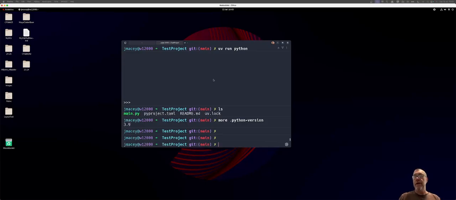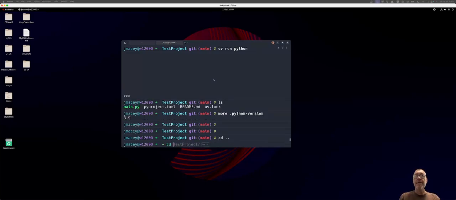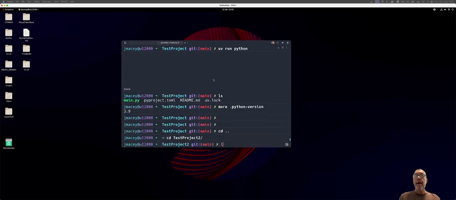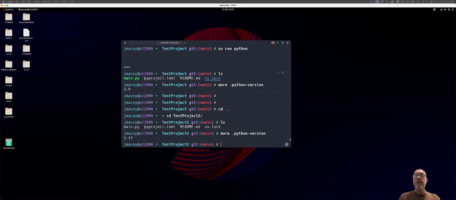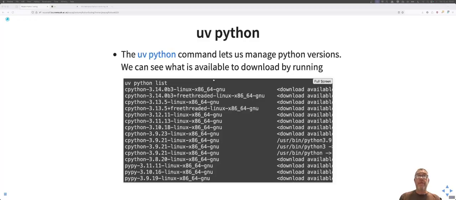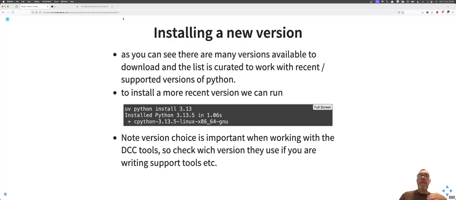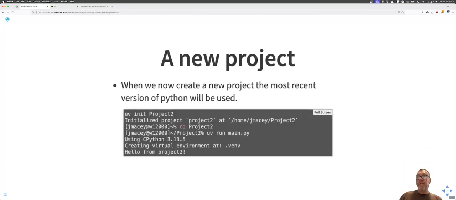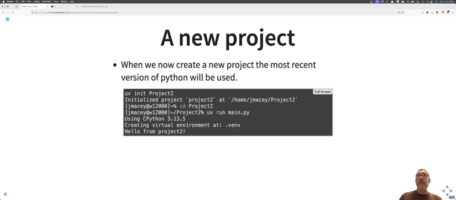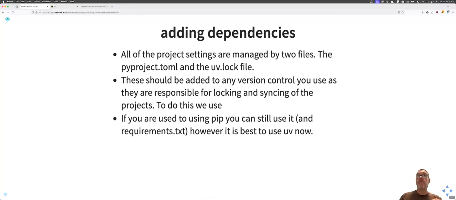So when we do a uv init, as we'll notice if we go back to test project 2, and if we have a look at .python-version there, you can see it's 3.13. So that's how it's managed. It's similar to how pyenv worked in that respect. So if you're used to using pyenv, it's very similar. So that works well. We can choose Pythons. We can choose the obscure versions of Python and things like that. And you can see that that's all working.